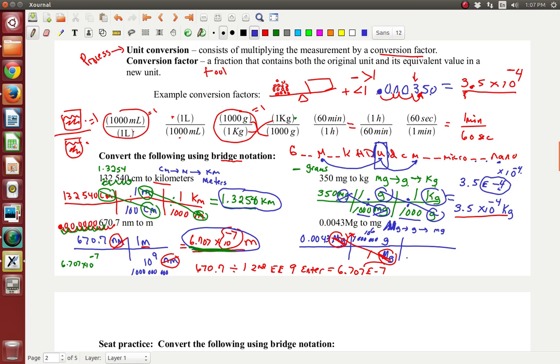Now the reason we're learning to do this, even though these are just moving our decimal places back and forth, is we're going to come to a point in chemistry where we're going to do bridge notation, and we're going to change grams into moles, and moles into other moles, and those moles into particle counts, or anything, and you're not going to be able to move decimal places. You can only use unit conversion to be able to do the math. So you need to understand and practice bridge notation, and it is imperative that you show all your work. A correct answer with no work does not get any credit. So hear that. A correct answer with no work gets no credit.